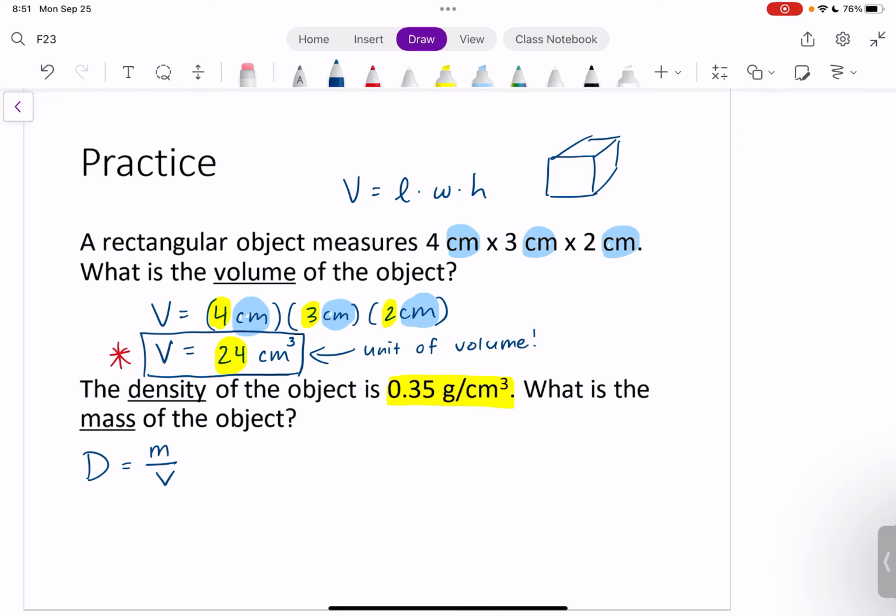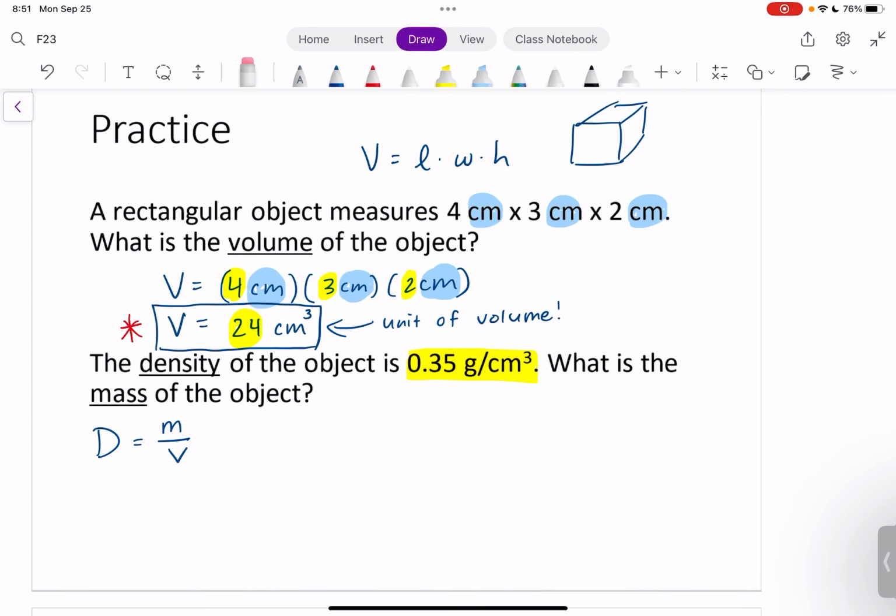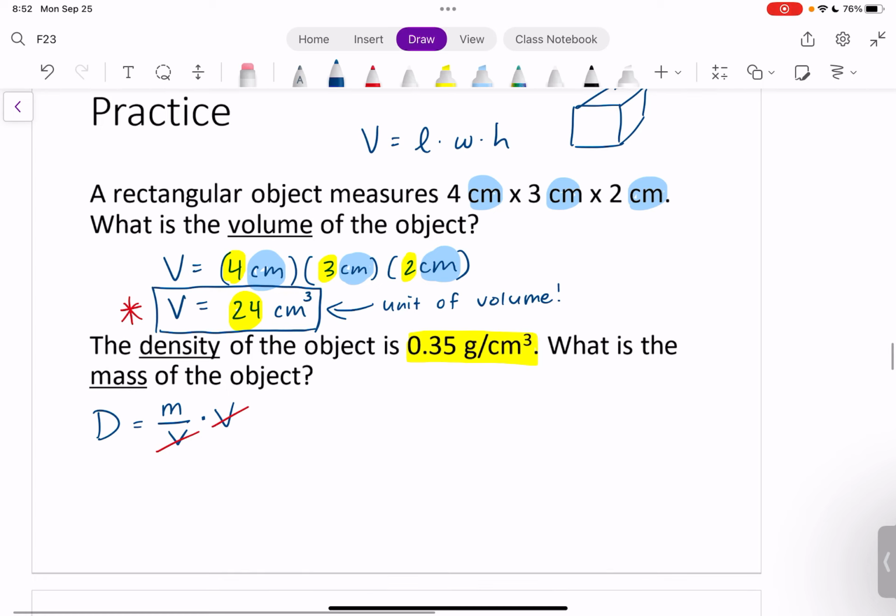So in order to get m alone, right, we want to solve for m. When I say that, that means that I want to get m alone. So what do we want to do? We want to do the opposite of division, which is multiplication, in order to get rid of that v on the bottom. Multiplying v times m over v is going to cancel out those volumes, okay? But whatever we do to the right side, remember, it's an equation. We have to do the same thing to the left.